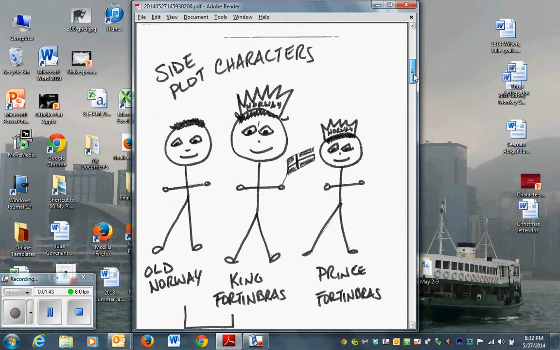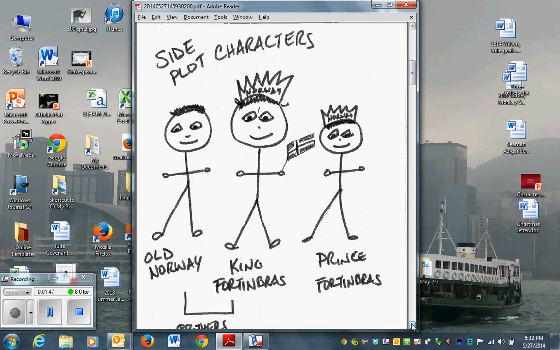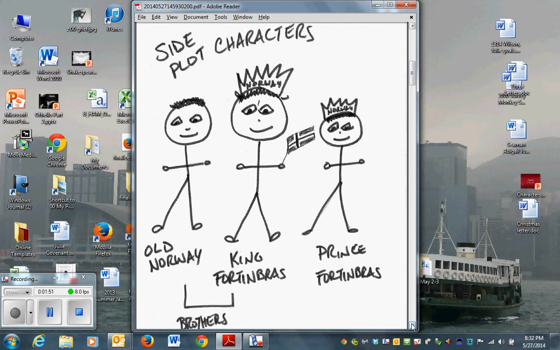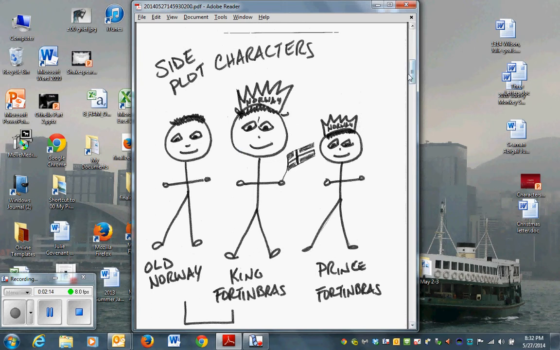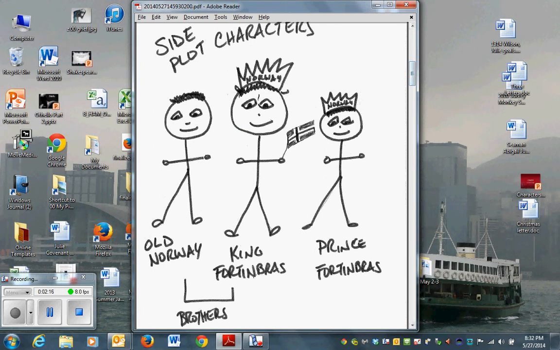So if we move on from there, I'm going to introduce you to the side plot. Shakespeare likes side plots, and the trouble with them is that you're generally not overly excited about them because they're a little bit harder to follow. They're not the central thing to pay attention to. But in this case, you're going to want to keep track as much as you can of the Fortinbras family over the course of the play. And I've heard Fortinbras, I've also heard Fortinbras, so I don't really care how you say it because I've heard it both ways.